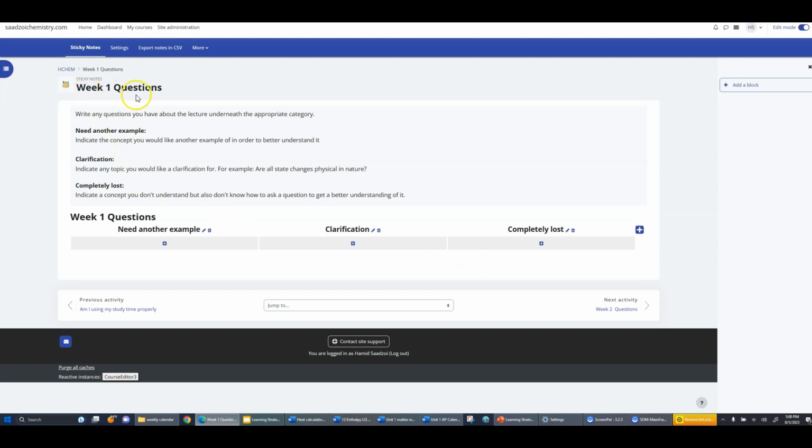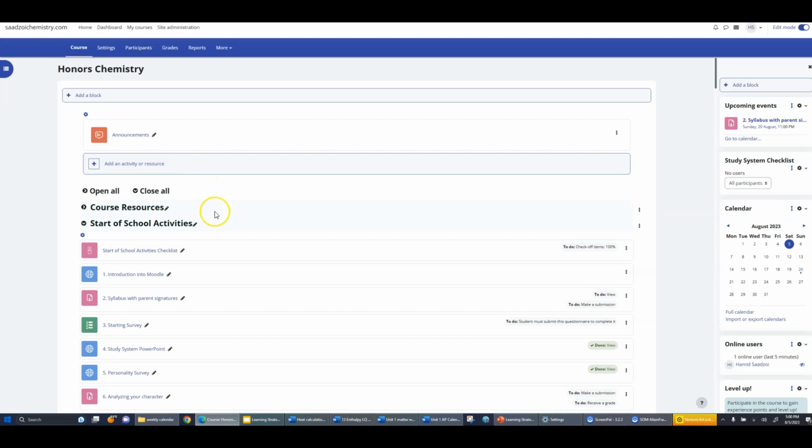So this is what you would be opening up on a weekly basis. And the best way to approach this is basically, let's say you're going over a lecture tonight, and you're like, okay, I don't get what this is or this is. Just jump in there, put it in there already. Or if you want to wait until after lecture to do it, that's fine too. But this is one way for you to communicate with me when you are getting confused in the class. And this will be on a weekly basis, so that will always be available.